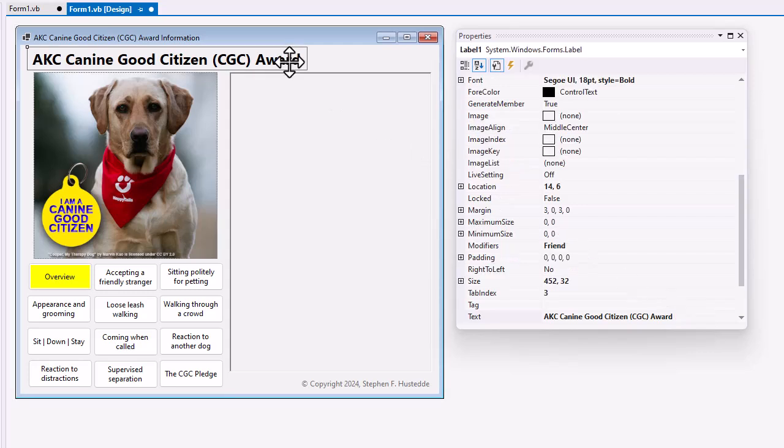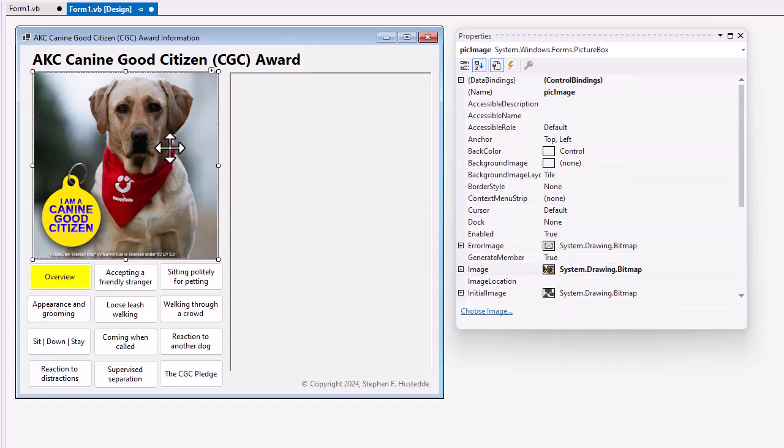I have a label. I just left it named Label1, with the same text of AKC Canine Good Citizen CGC Award. A picture box named PicImage, and I selected an image that is 400 by 400 pixels in size. I provide all the images in our Canvas course site, but I made the picture box 300 by 300.